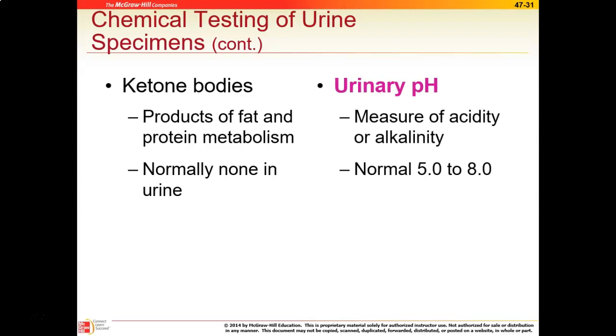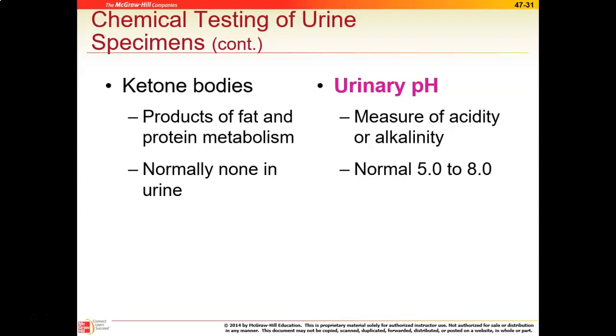So we're going to go through a few of the pads that are located on that dipstick. One of the first ones that you'll see is called a ketone body. Normally there are no ketone bodies in urine. Okay. But in scenarios where someone starts to burn fat as opposed to glucose, that will cause ketone bodies to form. They tend to be acidic, and so they make the urine as well as the blood acidic. Things that can cause that to happen are some form of dehydration, fever, vomiting, and if someone has uncontrolled diabetes, they will have a lot of ketones in their urine as well. So prototypically you have none, but there are some disease processes that can cause those to occur.